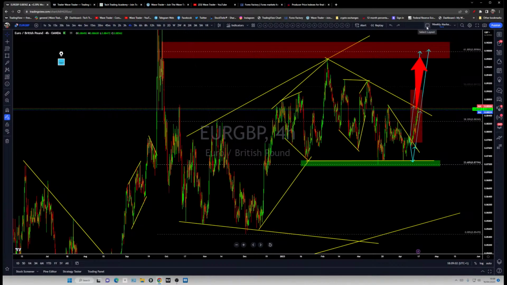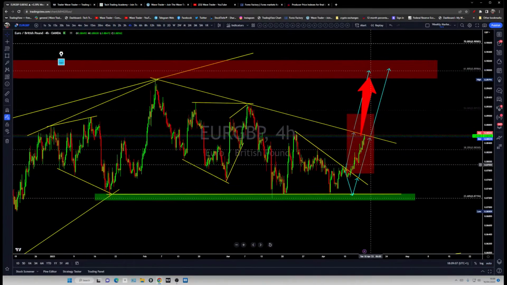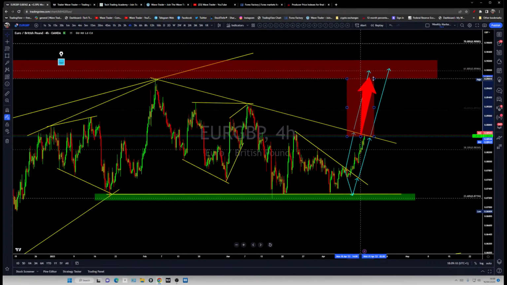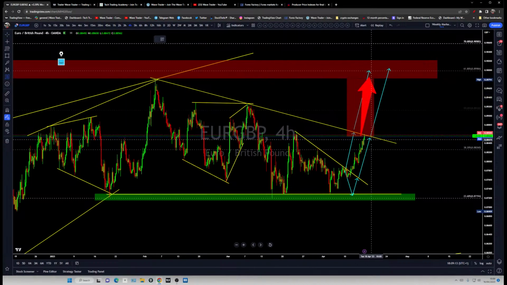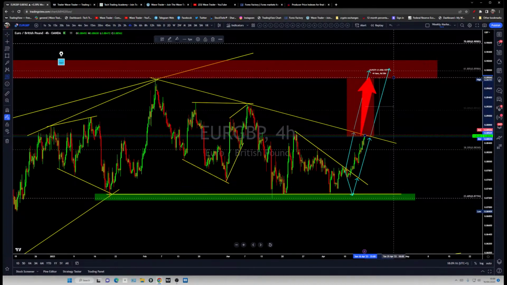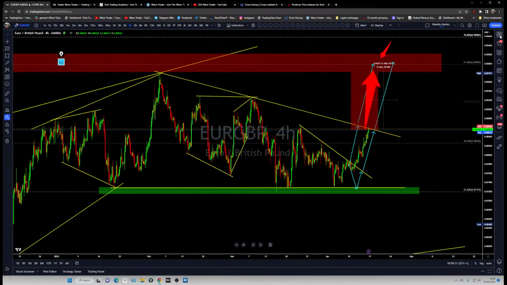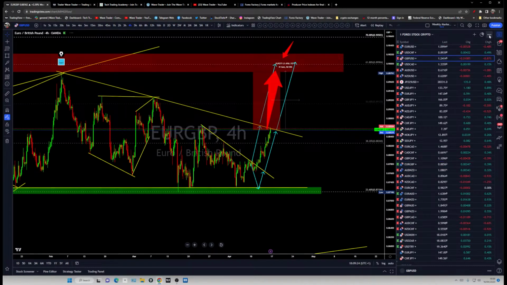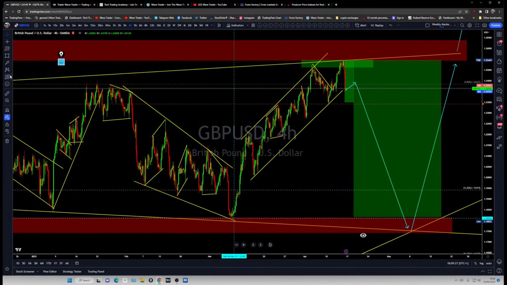But the euro pound is not the pair to catch. Euro pound has already made its move. You shouldn't chase this pair. If you chase that pair, how much are you going to get? You're going to get a 120 pip move. But once you get a wave on the pound dollar, the way we are expecting it to go, it will go all the way up to this previous low. So a 700 pip move can happen on the pound dollar chart. So rather than chasing that, pay attention to the pound dollar.